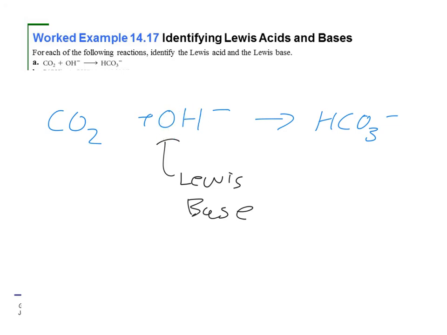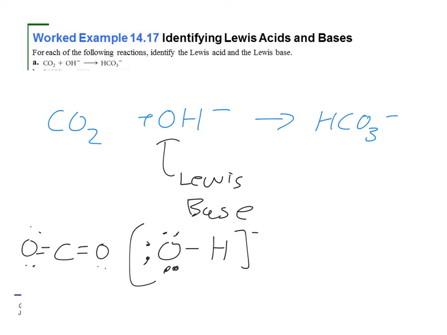If we were to draw out the Lewis structure, which is really the best way to answer these, if you want to be 100% sure, you need to sketch your Lewis structures. That's your Lewis structure for your hydroxide. Carbon dioxide, on the other hand, doesn't really have any extra electrons. Matter of fact, it's got a double bond it's looking to get rid of. So you have some lone electrons on that oxygen that are ready to come in and replace that double bond on the carbon. And the carbon would more than likely send it back to the oxygen.